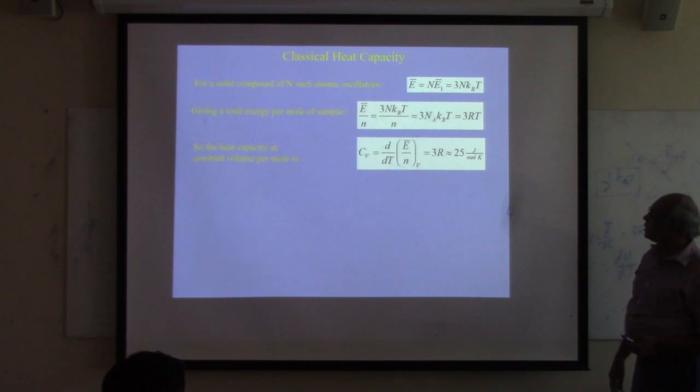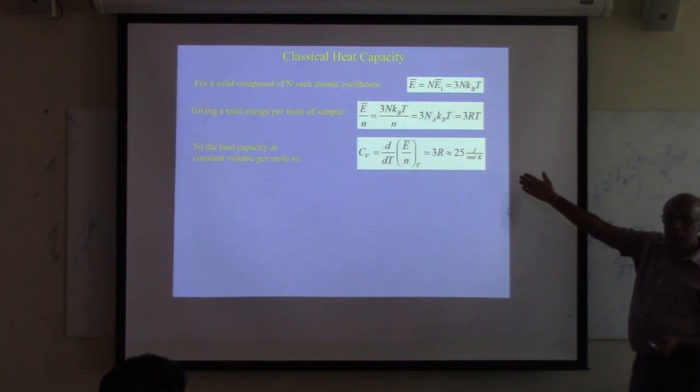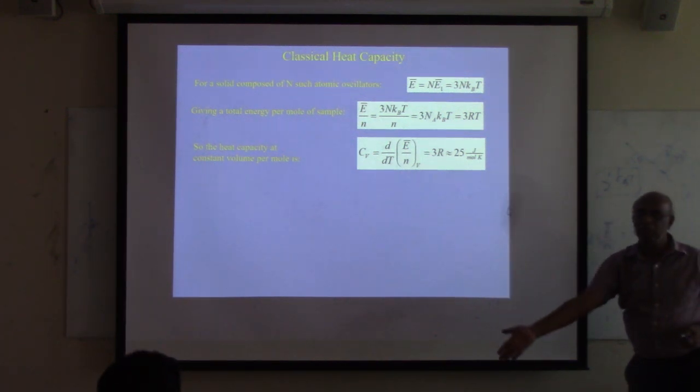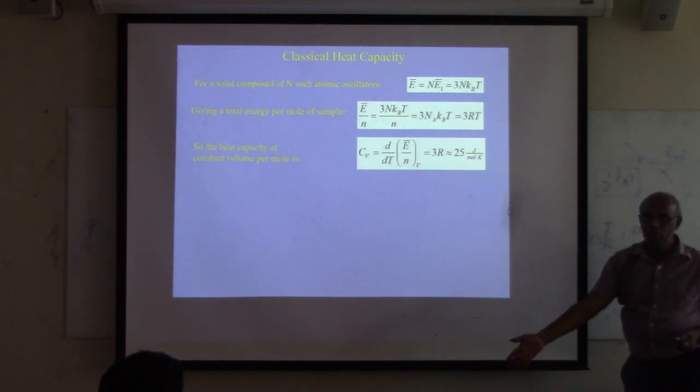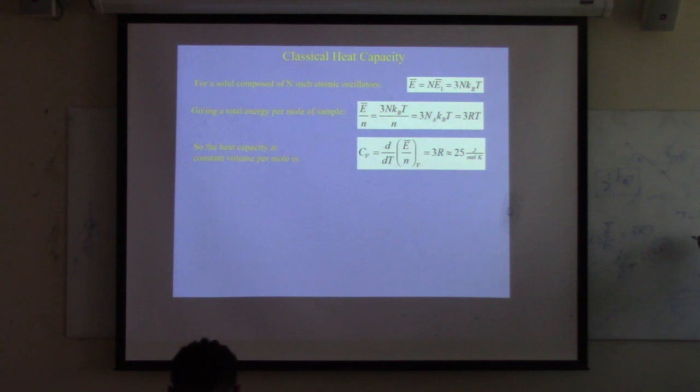So we know that's not true, right? Heat capacity is not a constant. We know if you go to very low temperature, your heat capacity almost goes to 0, right? Why does it become 0 at low temperature? Because this heat capacity is due to vibrations, right? If you go to very low temperature, atoms become less vibrant. That means your heat capacity is very small. If you go to 0 Kelvin, atoms don't have any vibration, so it should be 0. When T goes to 0, your heat capacity should go to 0 because there are no vibrations, right?